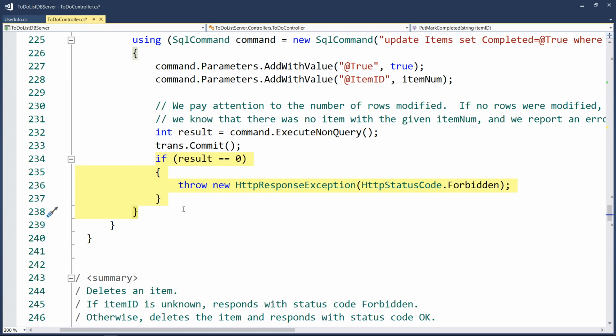So if you want to send a failure code back, the way you do it is you just throw an HTTP response exception, and that cancels the endpoint and sends back the response code you tell it to send back. Okay? The question I get over and over again is, there are lots of success codes as well. There's 200, which is okay. There's 204, which is no content. There's another one, which is created, and so on. What if I want to send one of those back?